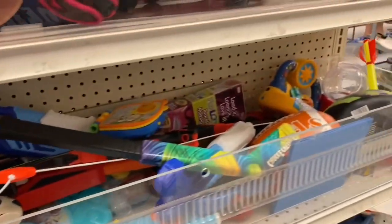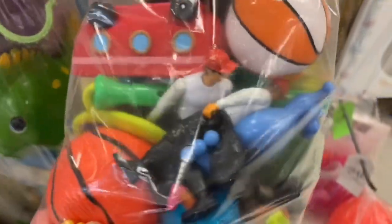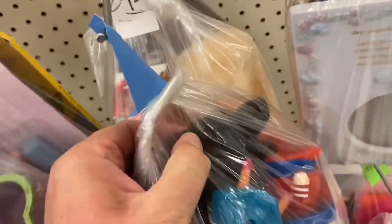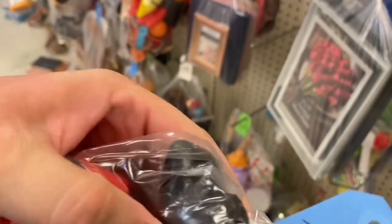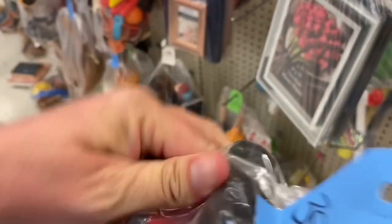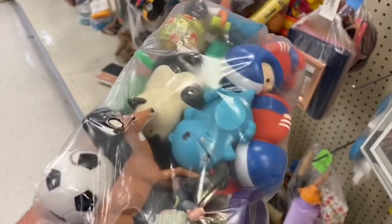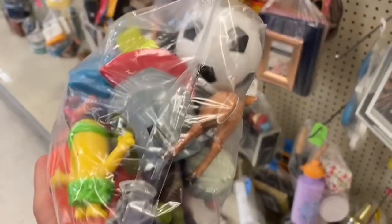Memory match game. Nothing on these shelves for us, so let's rummage through some bags. We got some Bass Pro Shop action figures and looks like some sort of King Kong — he's actually kind of rubbery. I think that's King Kong! Let's grab this bag; the King Kong sold me but there's some Bass Pro Shop action figures in there too.